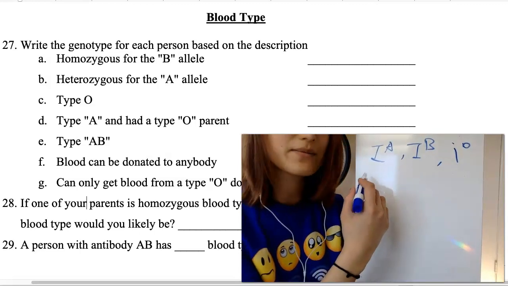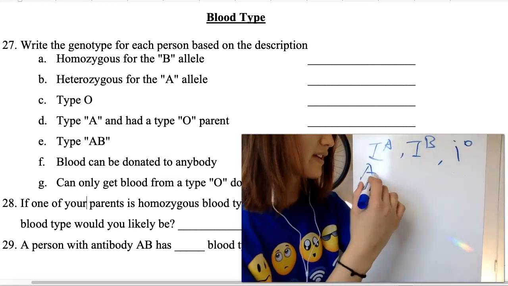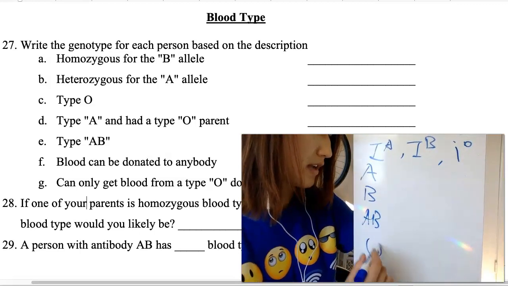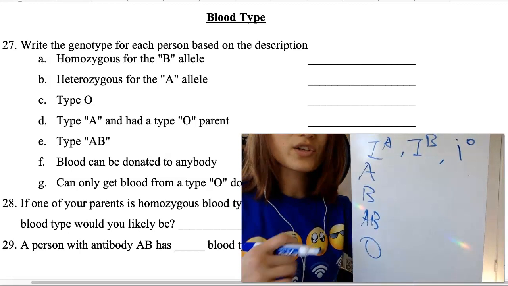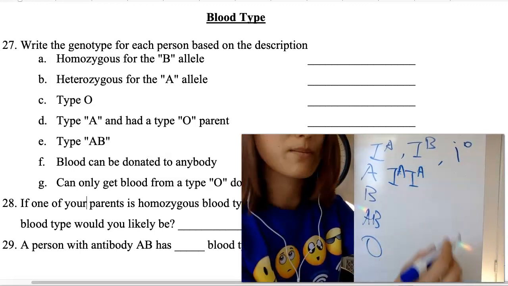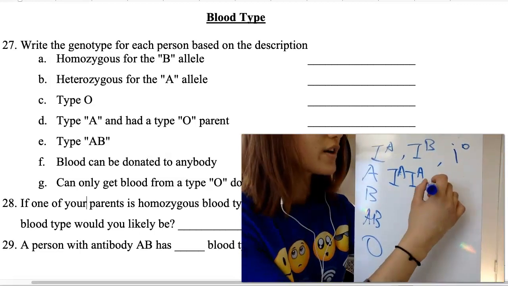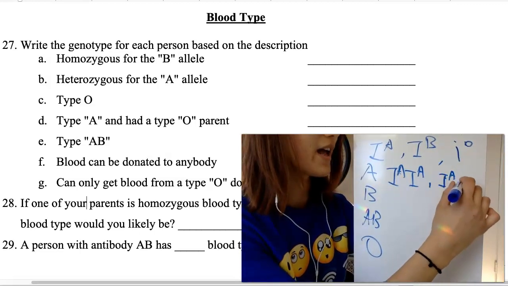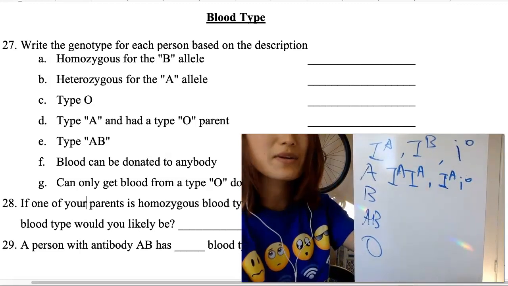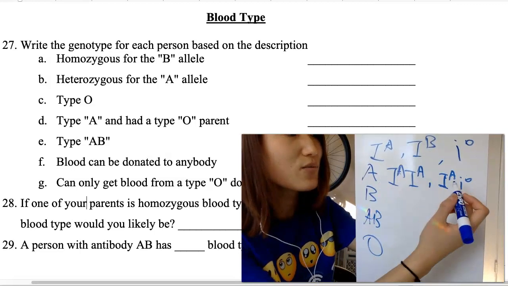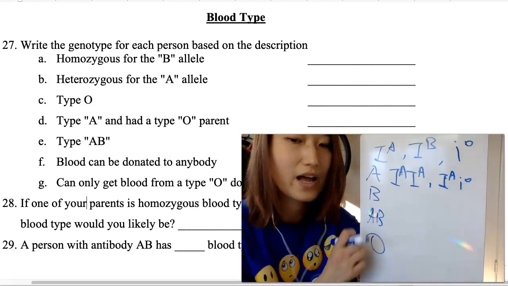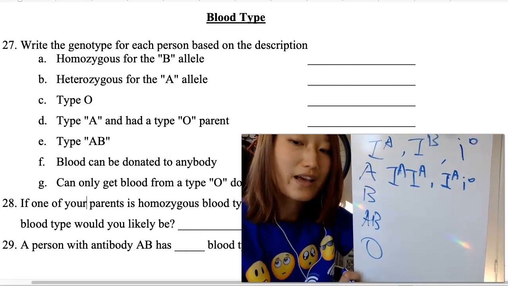So there are four different types of blood types. We have A, B, AB, and O. For blood type A, there are two versions of it. You can have the homozygous version, I^A I^A, or you can have the heterozygous version, I^A i^O. Because the A allele is dominant, when it's combined with a recessive allele, you're still going to see the dominant trait, which is I^A, and you will end up with antigen A on your red blood cell.